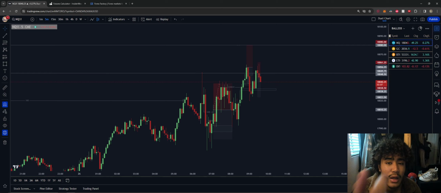Our target was the 50%. Our first target was 50% of this hourly fair value gap. Did not reach that. Price pushed back to the downside. Started chopping on 5-minute before it swept out liquidity. We were not part of the sweep. Stops for our break even. Price retraced back into this 5-minute order block. Validated it again. Pushed back to the upside, hitting this 50% EQ. That's where we entered and essentially executed.